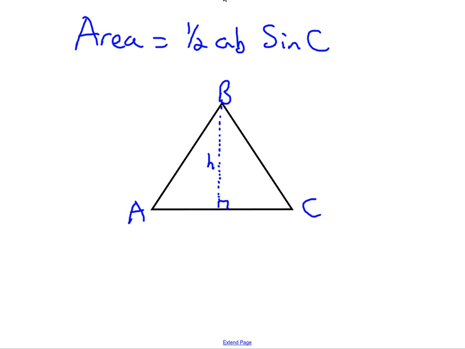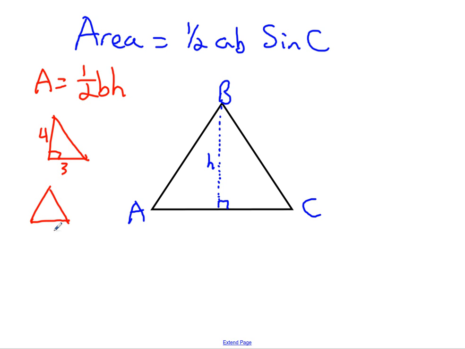So normally when we have to figure out area of a triangle, what we do is we do half times the base times the height. And what we usually give you is a right triangle, and we say that this is 3 and this is 4, and then you're supposed to figure out what the area is of that. Or we give you a triangle that looks like this, and we tell you the base is 7, and we actually give you a height of, like, I'm making these numbers up, 4 or something like that, and we tell you to find the area of that.